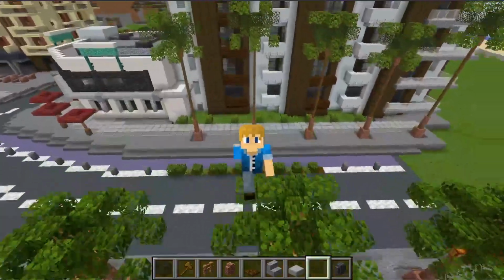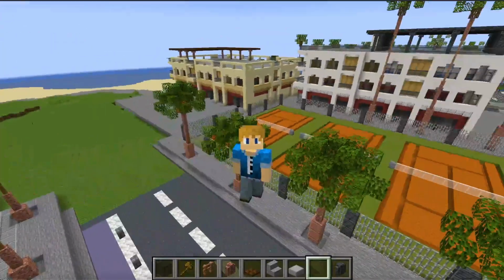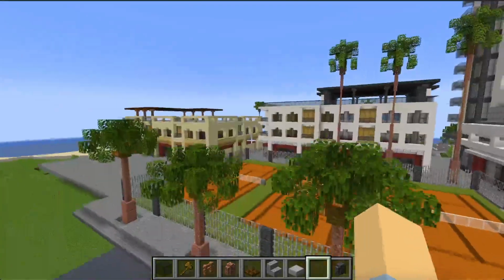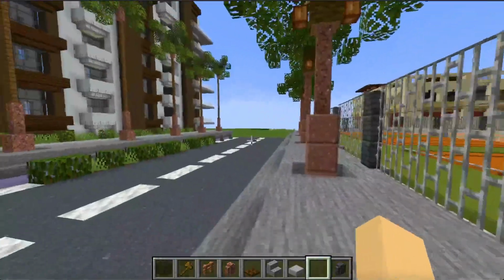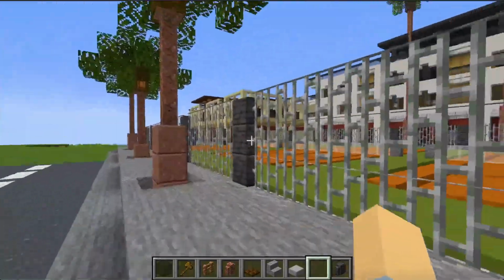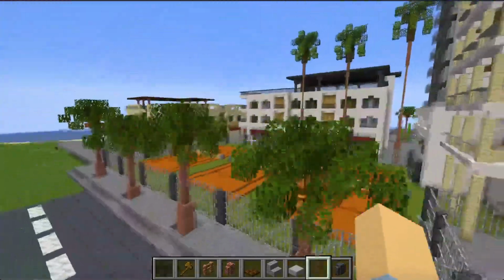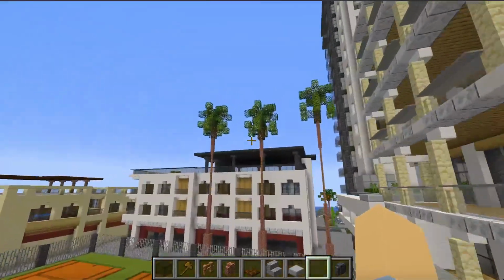Now, I've already added some palm trees over here, but I think I've overdone it because they kind of block the street, and I'm not very happy with how cozy the walkway is here. So I'm going to remove these and focus on the palm trees at the back, I think.